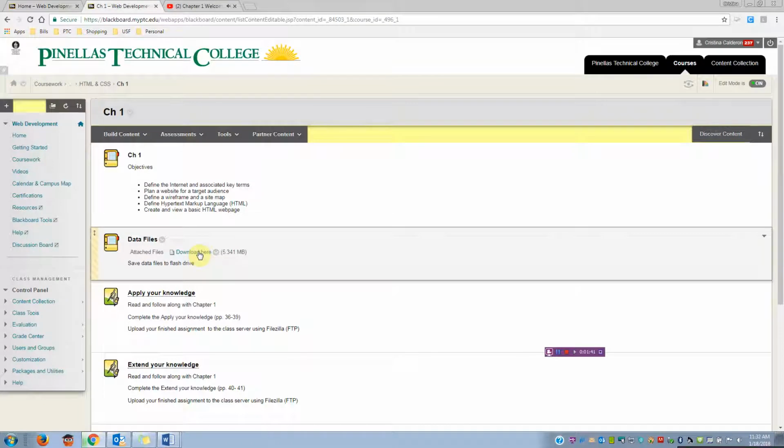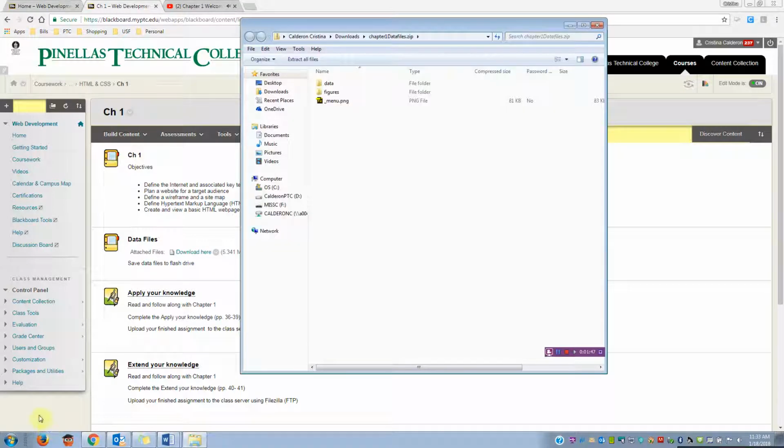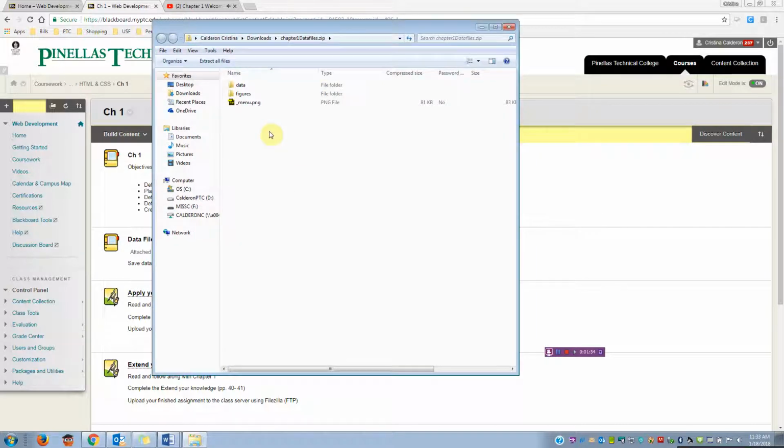your thumb drive already in your computer, you're going to wait until it downloads. It's downloading into my downloads folder. Later on, I don't want it there because I want to have it on my thumb drive. It really shouldn't be floating like this. So what you can do is just highlight all the files.